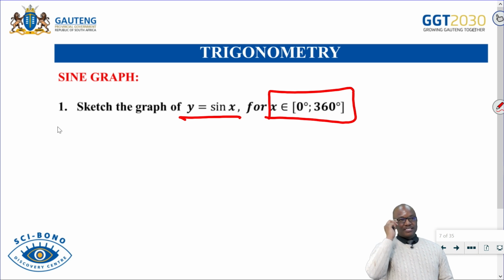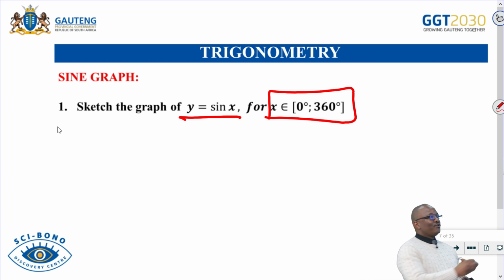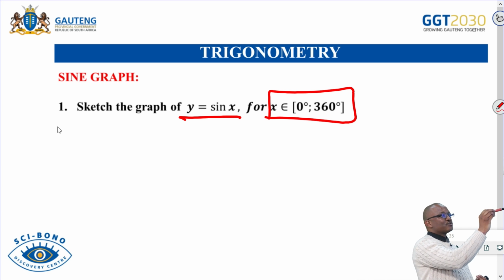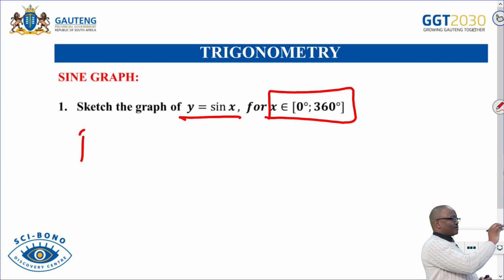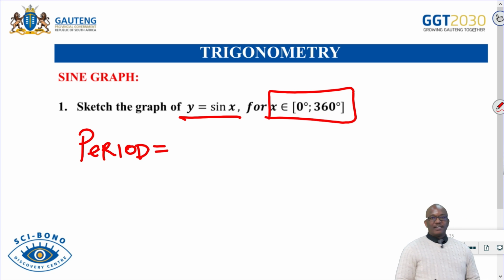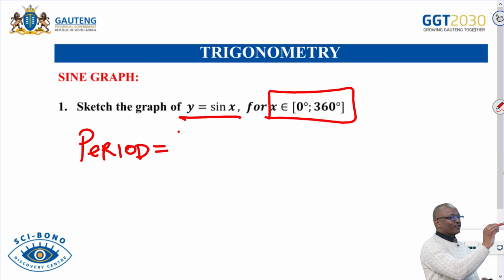So with this one, we can see that it doesn't have much effect on it because the value of our a is a ghost one, and the value of our k is a ghost one. And then it doesn't have the variable of q. So it means our midline is y is equal to 0. So now, how do we then start by sketching this graph? Normally, I will try to get the period of the graph first. You must know the period of your graph first.